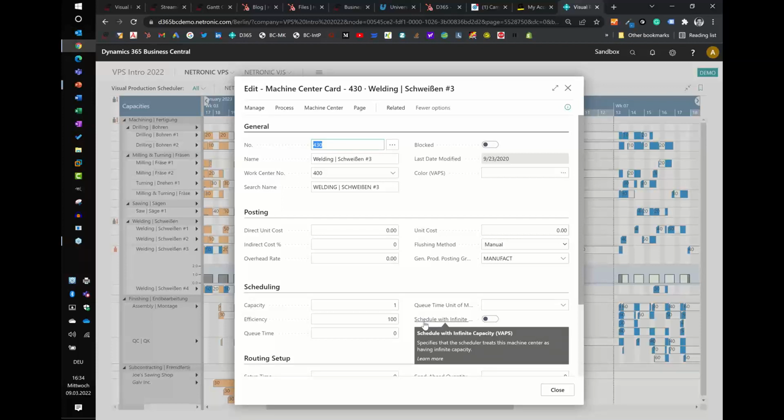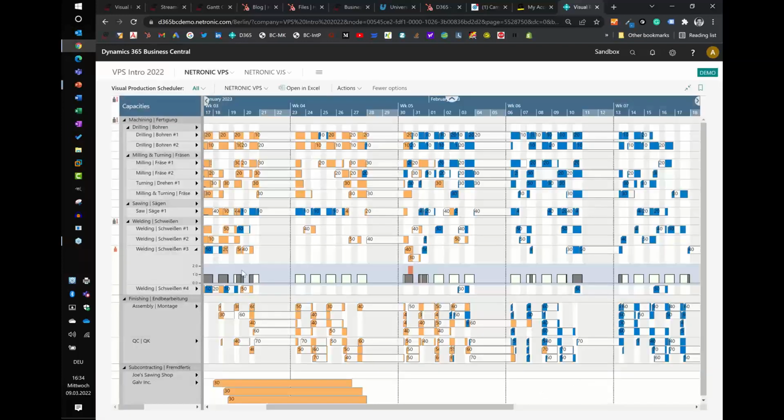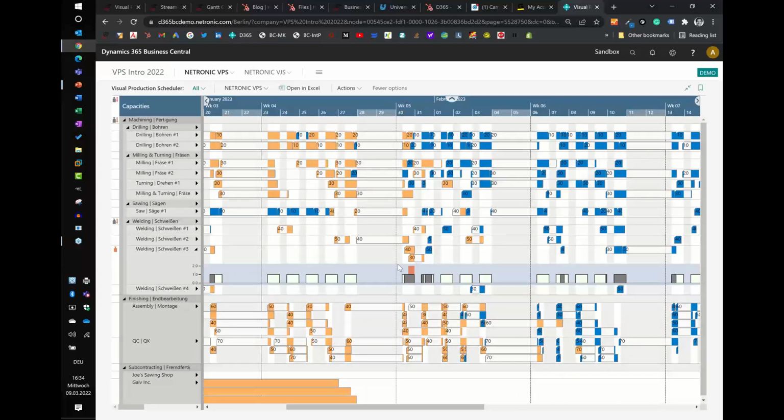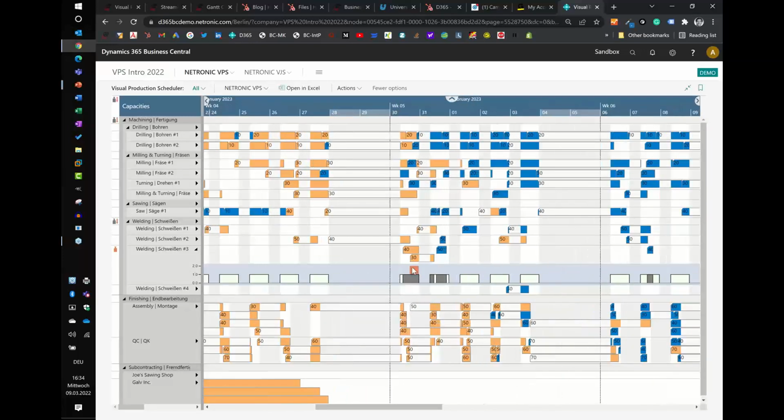So we take the work time multiplied by capacity, multiplied by efficiency, and then we have the available capacity per day. So here the capacity is 1. During work time it's 1, during non-work time it's 0. If there is a gray area here, the capacity is utilized, and like you see here, at the end of this day, the 30th of January, I have an overload.